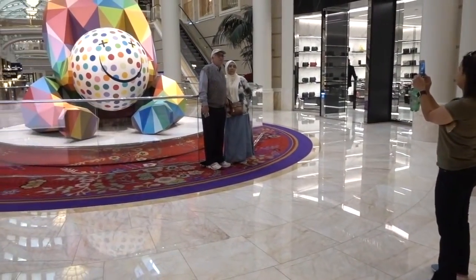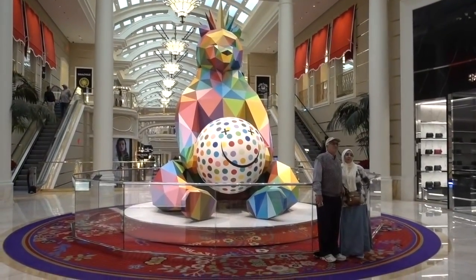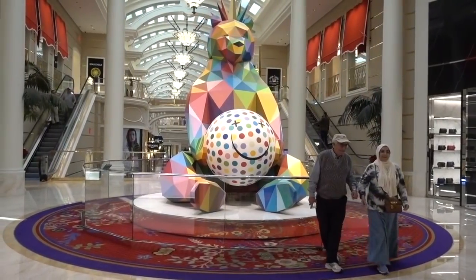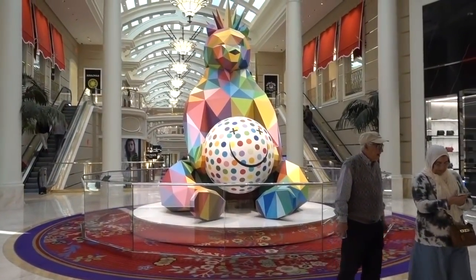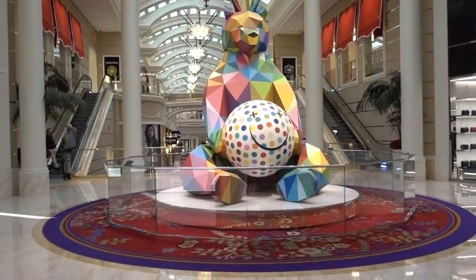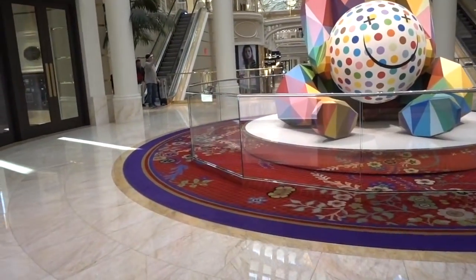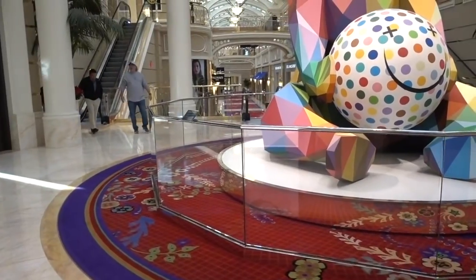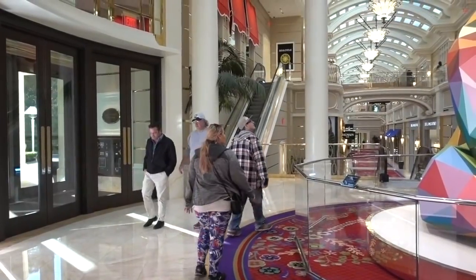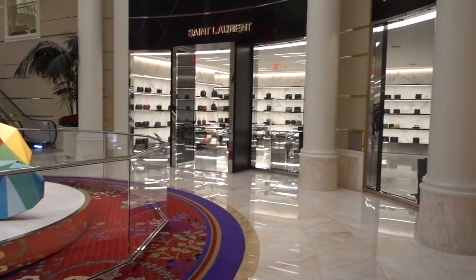We're in the open area that is part of the plaza, and here is a beautiful sculpture called Smiling King Bear by Okuda San Miguel. I don't know whether this is a permanent structure, but it has been here for a long time. Look at this beautiful shopping area — it goes all the way down here and upstairs as well. Gorgeous.